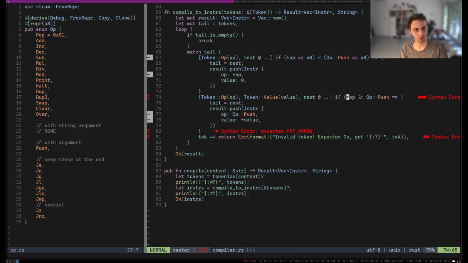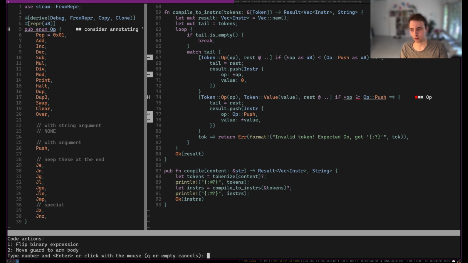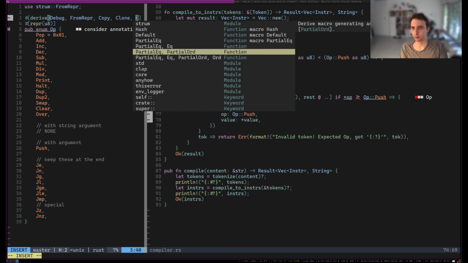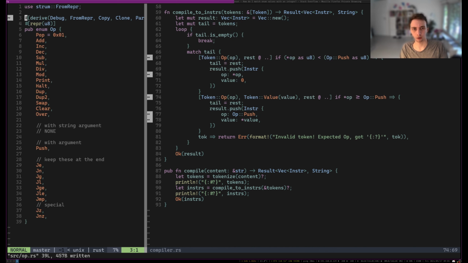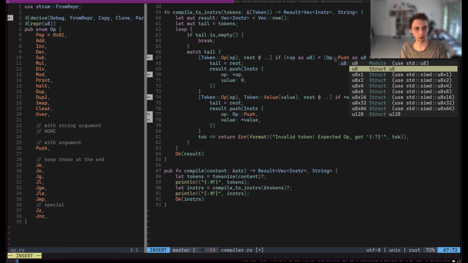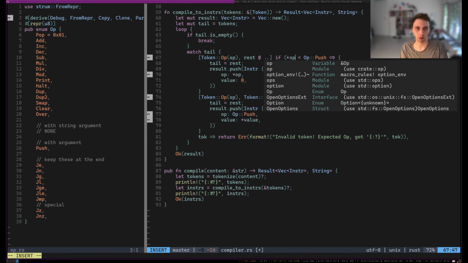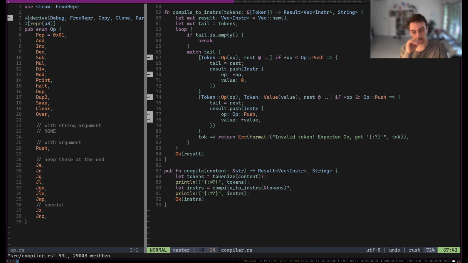I think we can implement partial equality, partial ordering, and that should do it. Yeah, then we don't have to do this. That was a brain fart on my part. Sorry about that. Because partial ordering is exactly what we need. We only want less than ordering, pretty much.